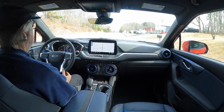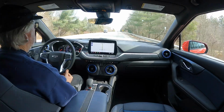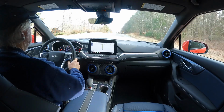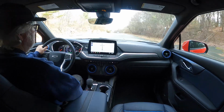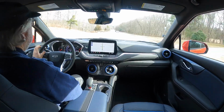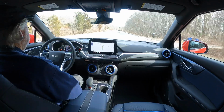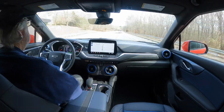And a few things about this vehicle: it's not overly quiet. There's a lot of wind noise. There's not a whole lot of road noise, but there's definitely wind noise. And the ride quality is also, on this RS, nothing to write home about. I think it could well be because, being the sport version of the Blazer, it's got a much firmer suspension for better handling, and the downside of that is it doesn't have as comfortable a ride as perhaps the standard Blazer unit. And I think there's 4 or 5 different trim levels that you can get for the Blazer.